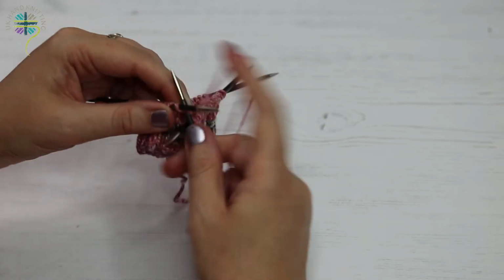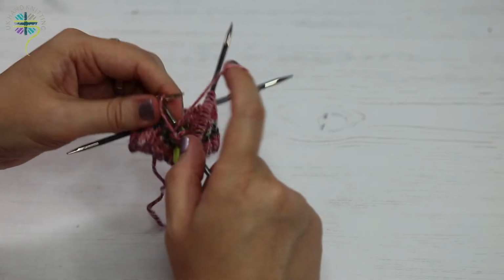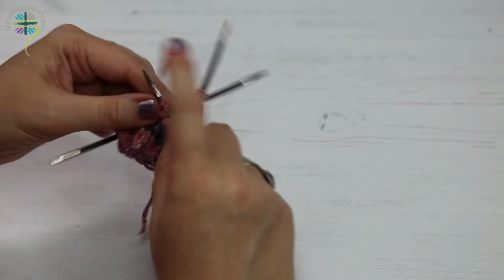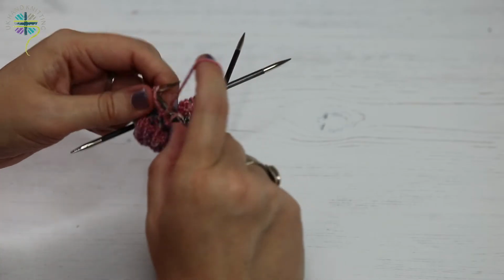So I'm just going to start my 2x2 rib, and I just let the other two needles hang down. They make a bit of noise. These ones are quite clicky, but you get used to that.